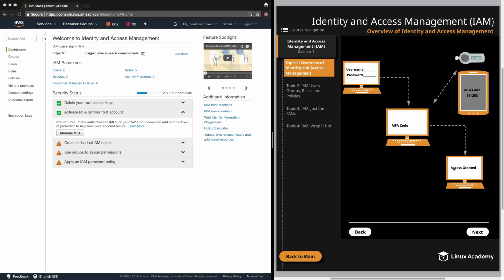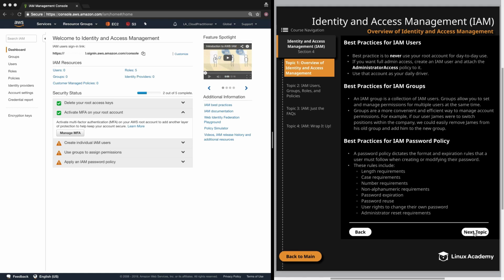Now, if you'd like to see an example of exactly how to do multi-factor authentication real time, there's actually a lesson in the AWS Essentials course that will walk you through setting up that multi-factor authentication, Google Authenticator, on an iPad. So that gives you an example that you can refer to in how to use MFA with that device. And I'll go ahead and include a link to that lesson that shows you how to use MFA on an iPad in the description section for this particular lesson. All right, so let's go ahead now and take a look at best practices for our IAM users.